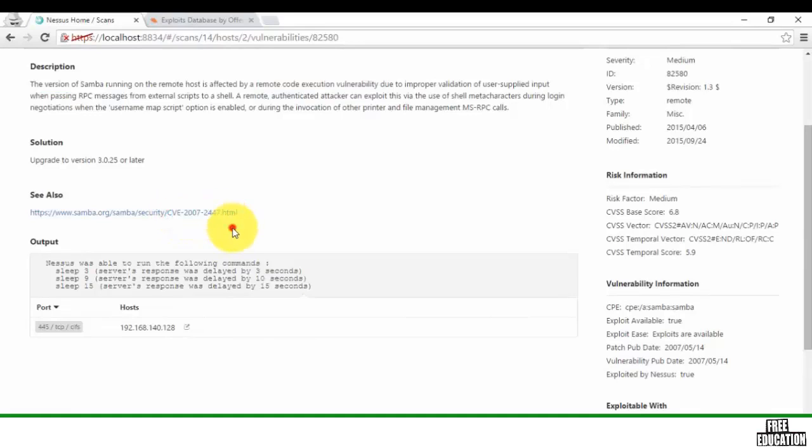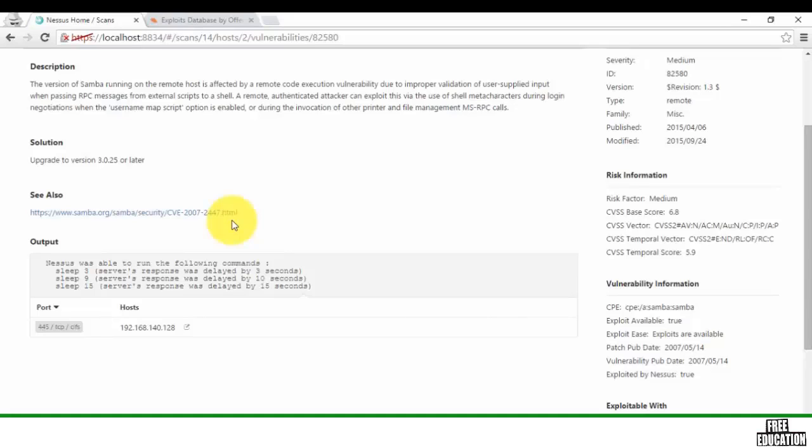To read more about it, we can also see a link provided by Nessus. The link has a CVE number, which is a number unique to each vulnerability identified. Remember, just because there is a vulnerability, that does not mean that there is an exploit to this vulnerability. So there is a weakness, we know this for now. But can we take advantage of this weakness? Is there a way we can exploit it to our advantage so that we can take full control over the remote machine? Let's find out.